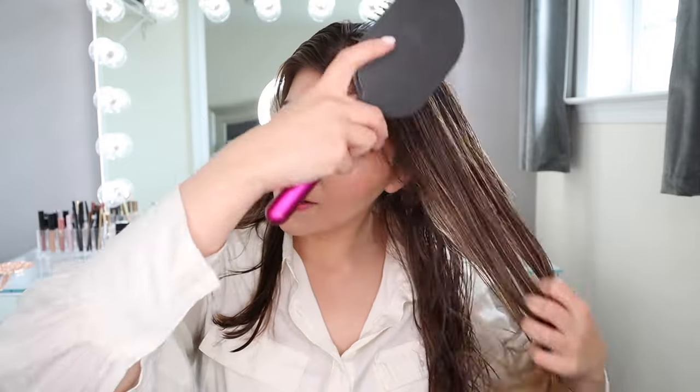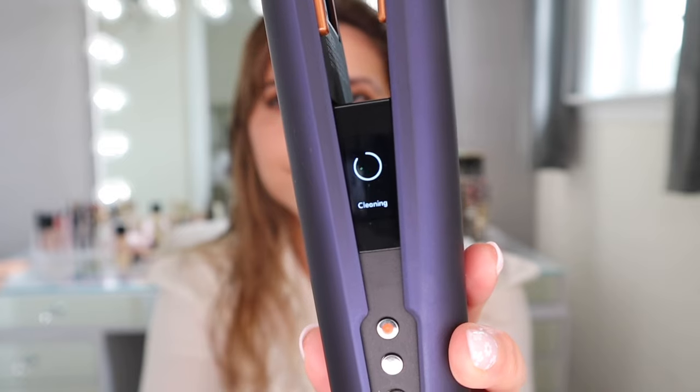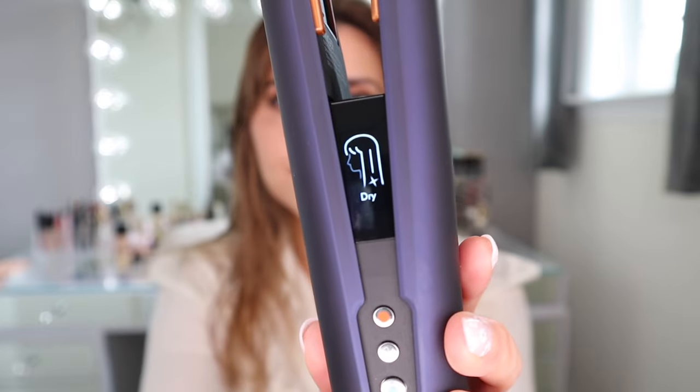I just washed my hair and towel dried it, and I am just brushing it. My hair is wavy, quite thick, and I have a lot of hair. I normally straighten my hair, and right about now I would use my Supersonic hair dryer just to dry out my roots, but we are going to do it all with the Airstrait. I do have bangs, so I'm going to show you how I use the Airstrait with a round brush to style my bangs as well. I'm going to put on some styling cream — this is by Briogeo, it's a blow dry perfection and heat protectant cream — but you can use any kind of heat protectant styling cream that you like. I usually just put it through the ends.